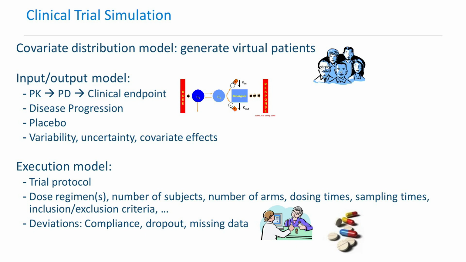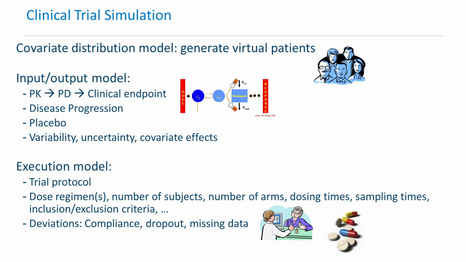But if you're going to generate new patients, you have to make sure that you have what's called a covariate distribution model. In a situation like this, we want to ensure that we're not pulling a 3-year-old who weighs 200 kilograms and smokes. That's obviously an unrealistic combination, at least I hope so. So we would want to build models that ensure that each time that we sample a particular covariate, such as age, it limits the body weights and the smoking status and other things that we can pull from. So these are statistical models that can be built in order to generate virtual patients that are also realistic.